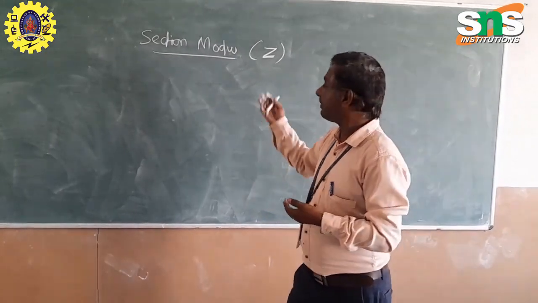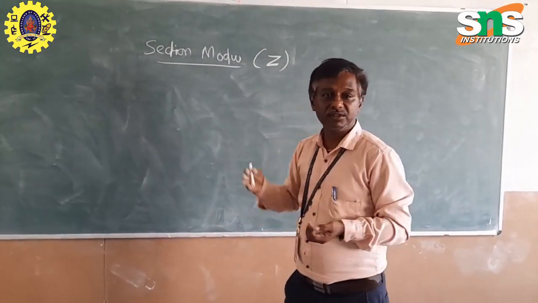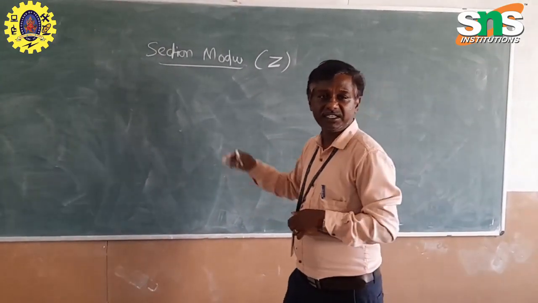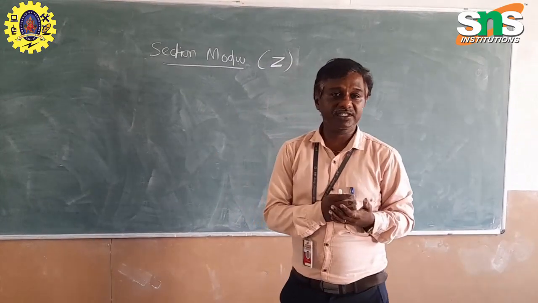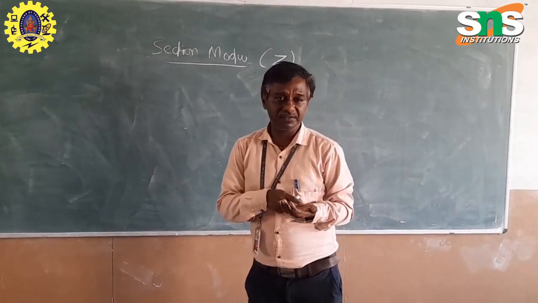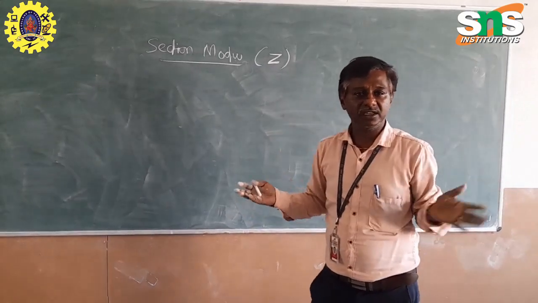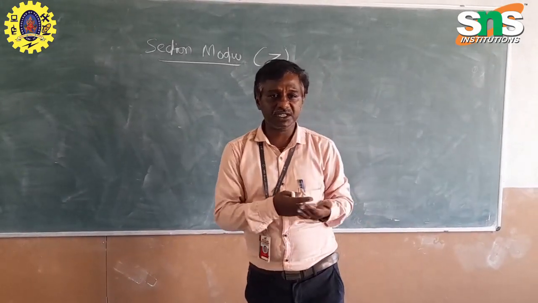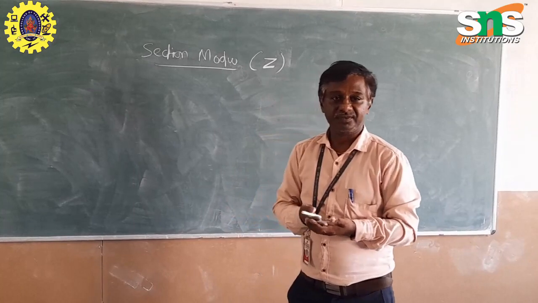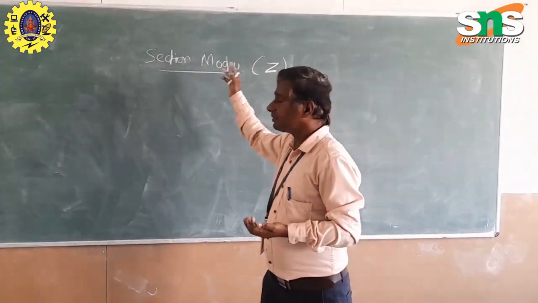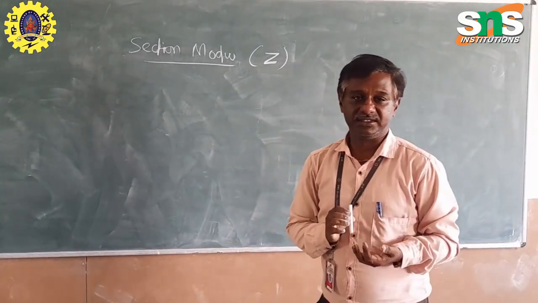Then how can we find out the section modulus? This also depends on the cross section, because it depends on the moment of inertia. I already told you in the previous video that moment of inertia does not depend on any material, pressure, temperature, or any other parameter. It depends only on the cross section. And section modulus also depends on the cross section.